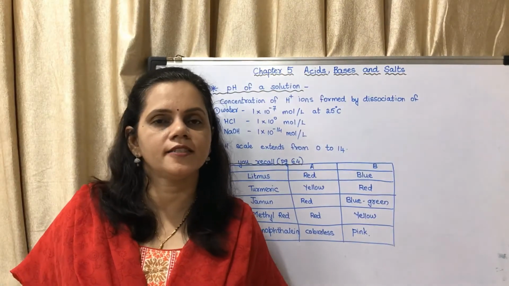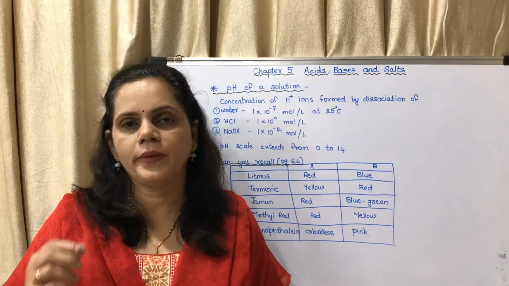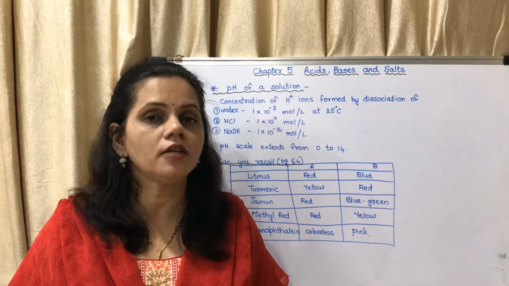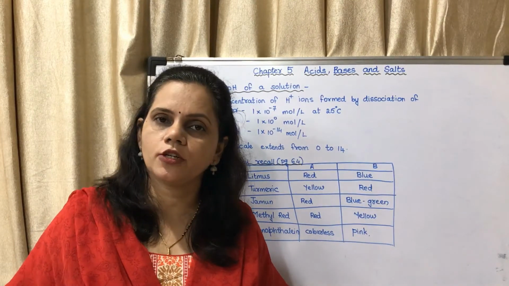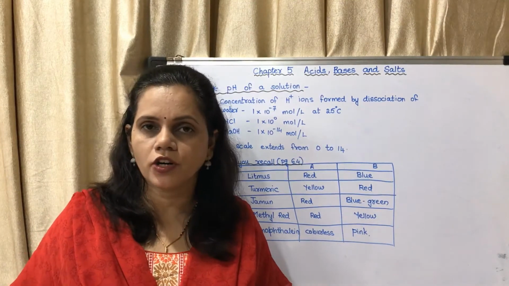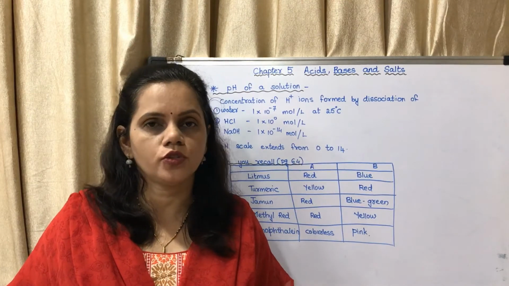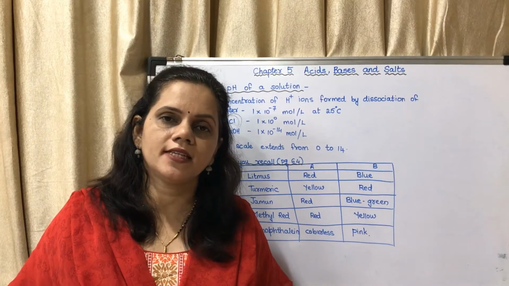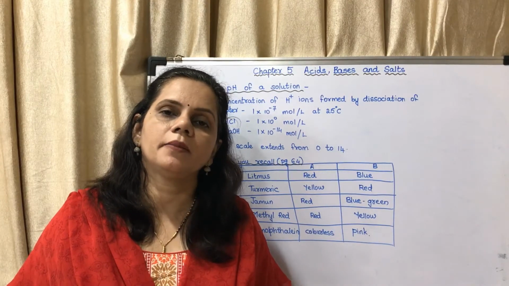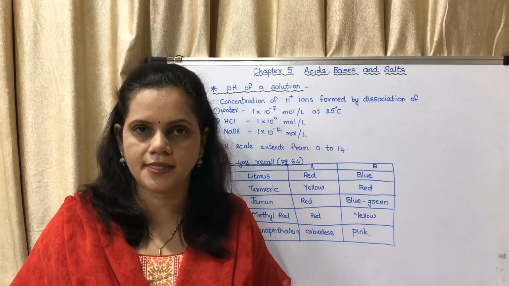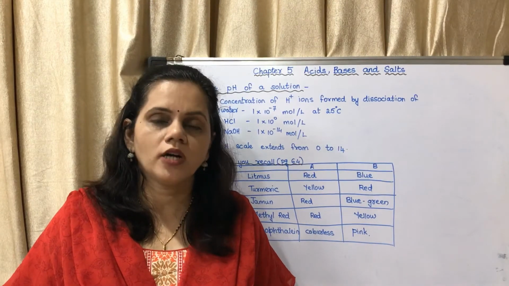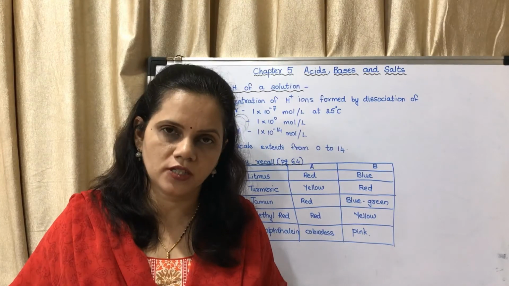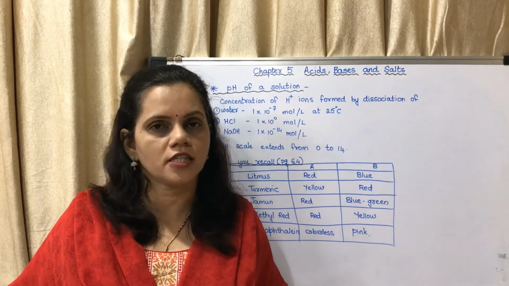The next topic is pH of a solution. You might have learnt about pH of a solution, heard about pH is 0, pH is 7, pH is 14 or 1, 2, 3. Okay, 7 is taken as neutral, below 7 is taken as acidic, and above 7 is taken as basic. Now what is exactly pH of a solution? It is the concentration of H positive ions or OH minus ions in a solution.